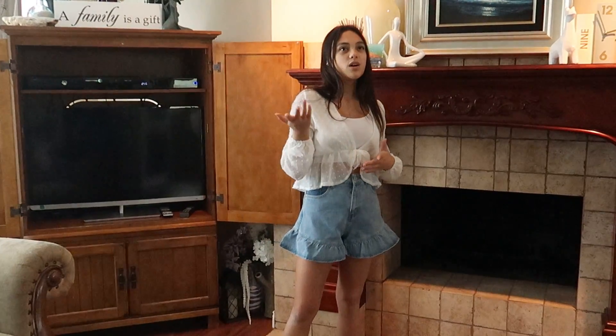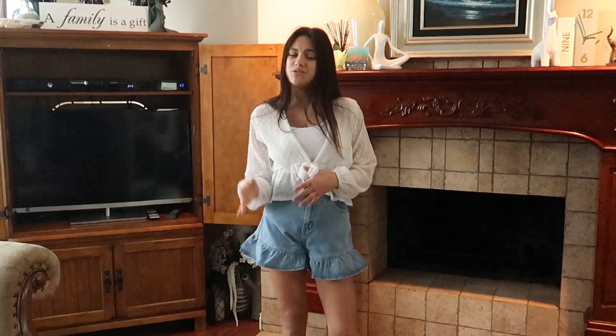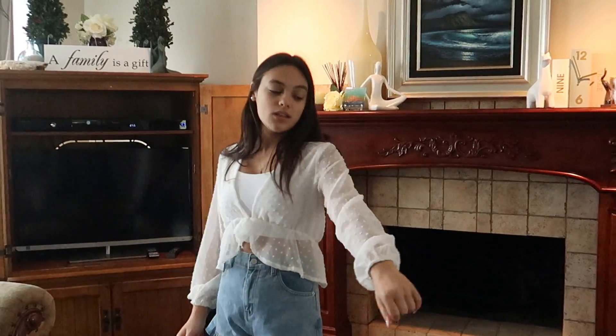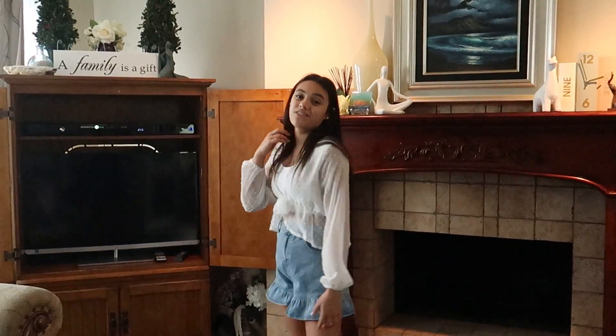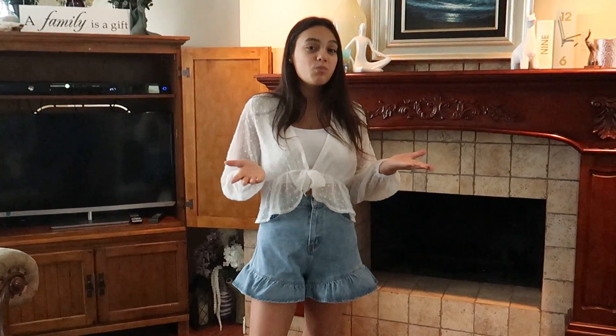For the second look I decided to make it more of a spring look, even though it's fall slash winter. I can't wait till spring — it's just so sunny and pretty. I went along with the ruffle trend on the shorts and added a long-sleeve sheer top from Amazon. It doesn't actually come untied but I love the look of it, and it has ruffles that match the ones on the shorts exactly.